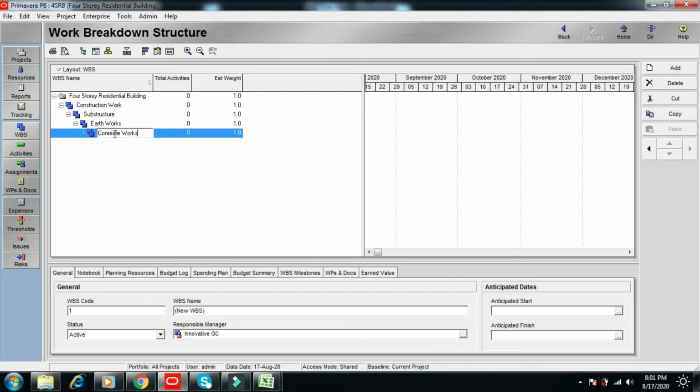Earthworks and concrete works are the same level, therefore I will move this in order to align these earthworks and concrete works at the same level. So construction work is the first level, substructure is the second level, and these two, earthworks and concrete works, are the third level.